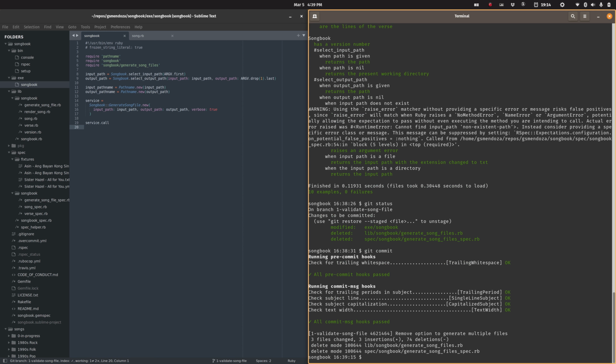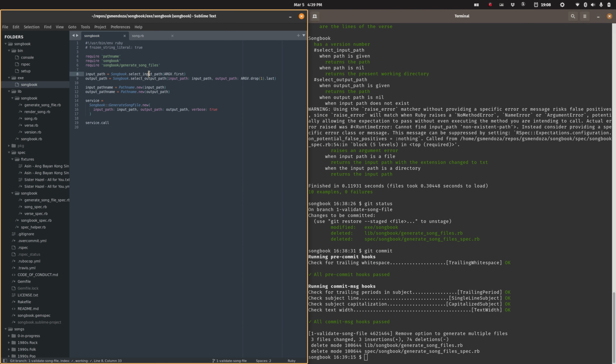Okay, something that we want to improve later here is we want to validate the input path. It should be a file. Output path, I think it can be a directory, if I remember correctly.